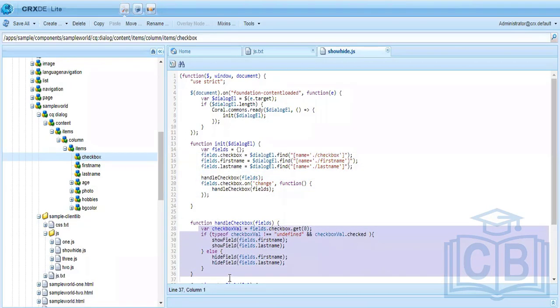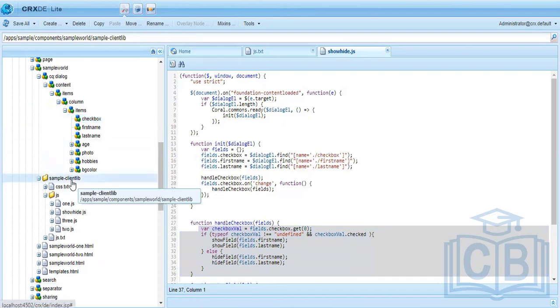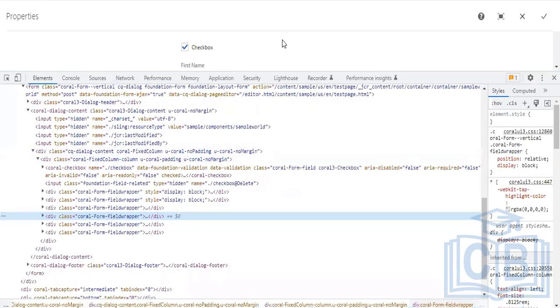Okay. Now, the most important question which you should have asked is, we created our client library. There is no meaning in loading this client library from inside our HTML, because HTML will only be called when your dialog is saved or when the page is refreshed.